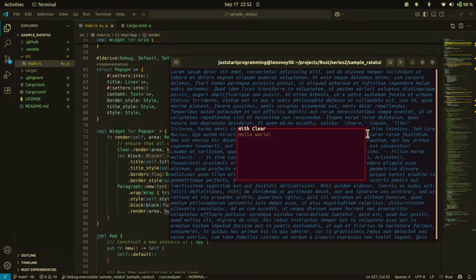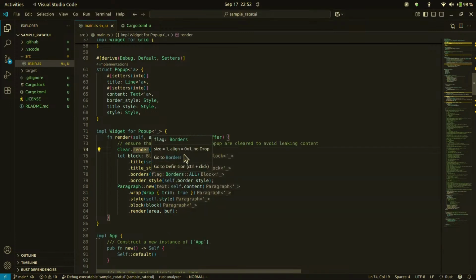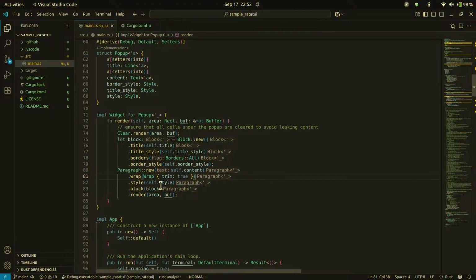If we put something here at the side. Paragraph.